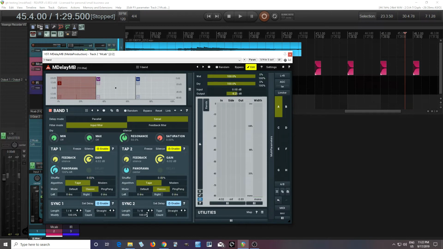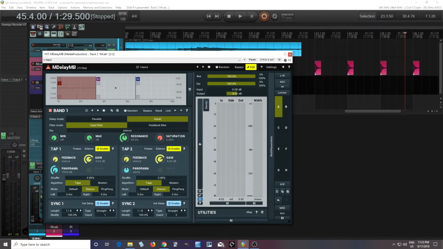You think, oh, I do the same thing. But actually, I'm going to do something a little bit different. You see here where it says count 1? I don't want this at 1. I want it to be at 3. So that means after it's gone around 3 times 3/8 notes, I want it to repeat again, like this. So 3. So now let's hear it.